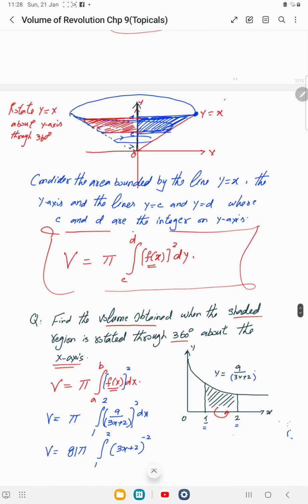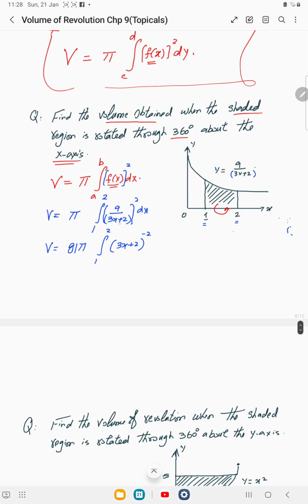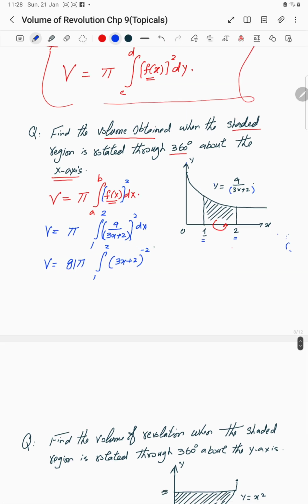Okay, so we did the square. When we bring it up, it becomes -2. The basic rule of integration, which I'm going to write for you for revision: the integral of (ax plus b) to the power n is 1 over a times (n plus 1), times (ax plus b) to the power n plus 1, plus c, right? The rule has already been discussed in the previous lessons, so you can check it.